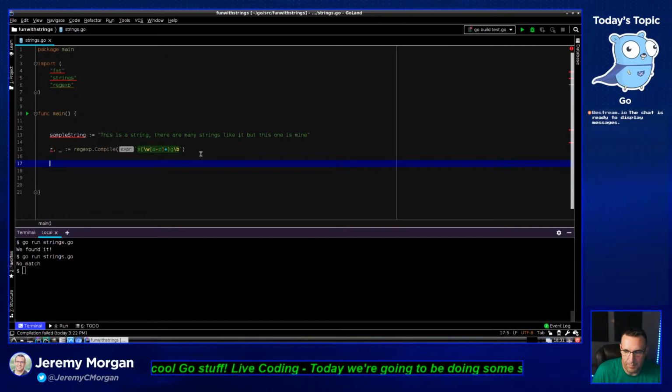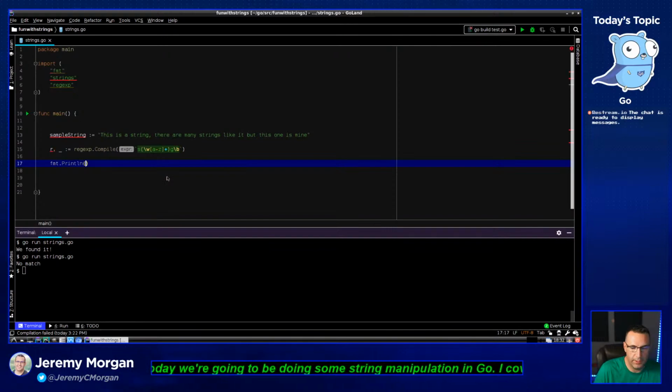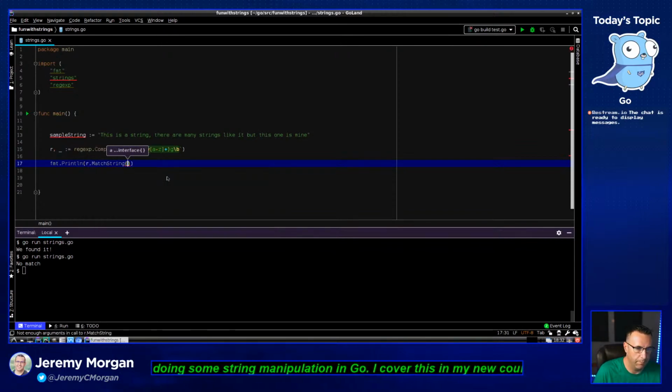So let's see if we have a match here based on this regex. We'll do print line and R match string. So what this does is basically we're calling this compiled regex expression, and then we're going to pass in sample string to it.